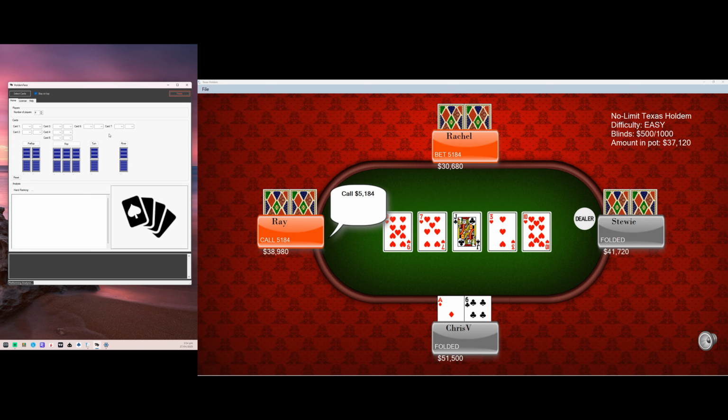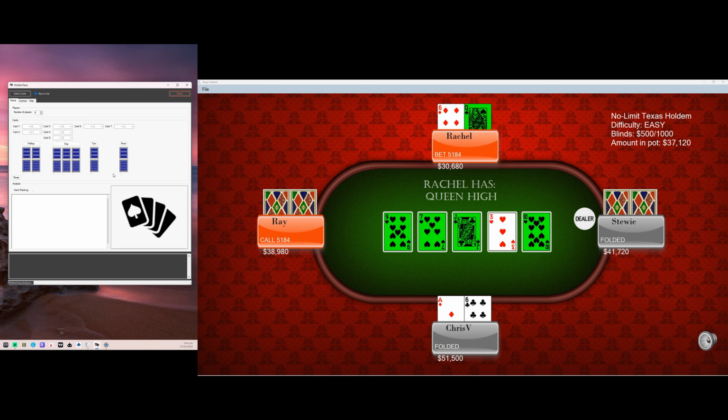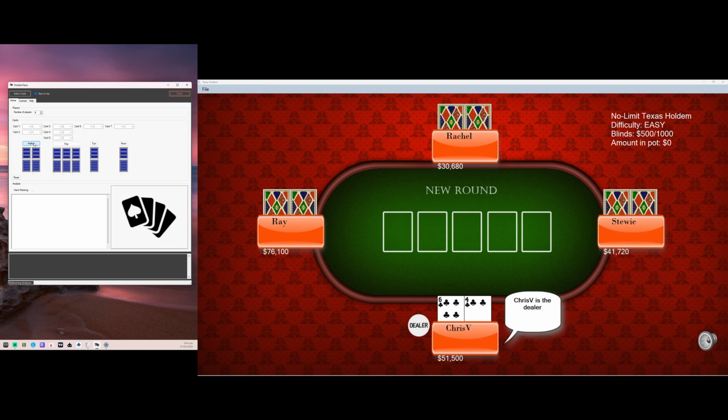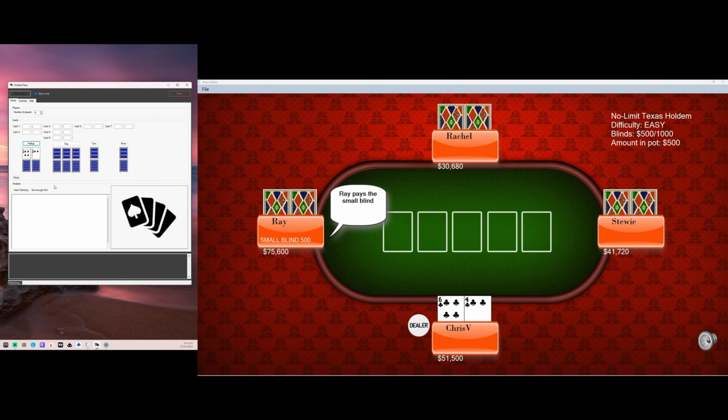This kind of helps me to learn the game as well, because I don't always know all the rankings and what they mean and how they work, but this will pick it up automatically for you and show your hand ranking there as soon as you identify your cards. So, new round. Let's click on pre-flop. We've got a 6 and a 4 of clubs. Let's see if it identifies those. So we've got a 6 of clubs and a 4 of clubs.